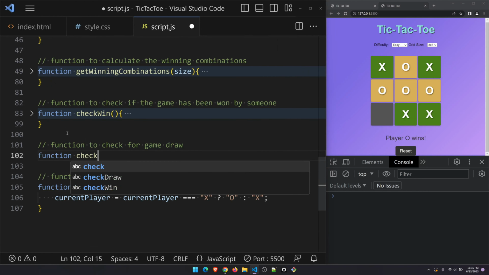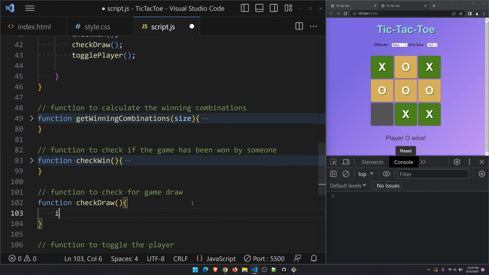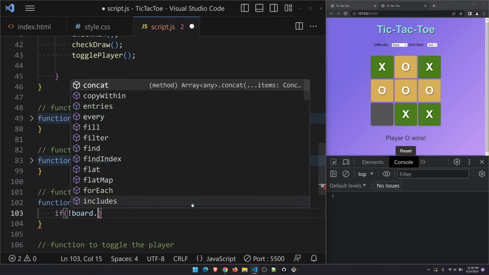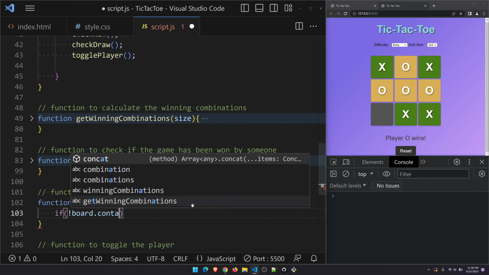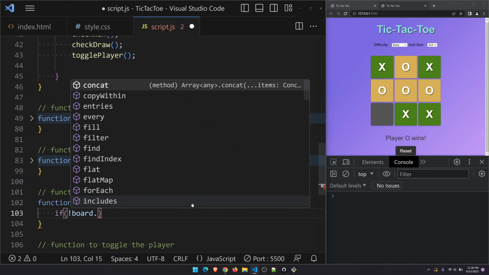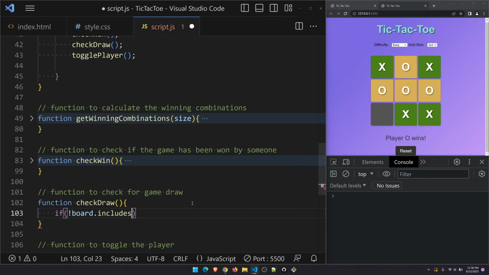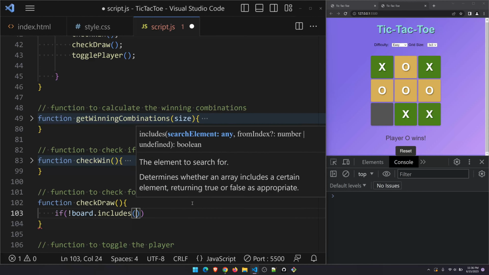Function checkDraw. For that, we can do if not board dot includes empty value.